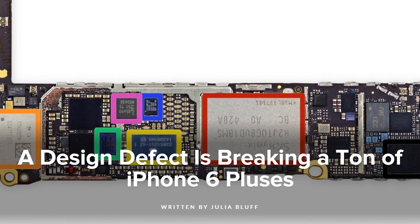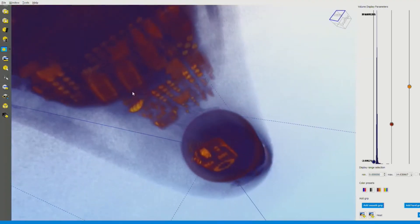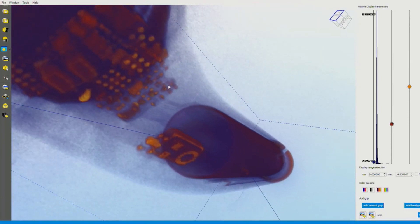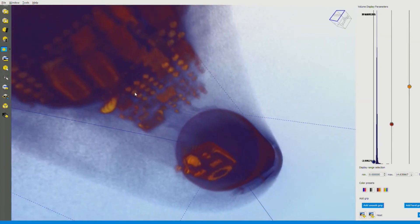That brings to mind touch disease, which was found in certain iPhones, and the issue was thought to be related to ball grid arrays. Would this technology allow you to identify a faulty solder joint? Absolutely. By reconstructing the three-dimensional volume, you can clearly see if a ball is correctly attaching the component to the board or not. Fortunately in the case of the AirPod, all these joints look okay. But if they weren't, we'd be able to see the separation between the component and the board, which was one of the problems for touch disease.